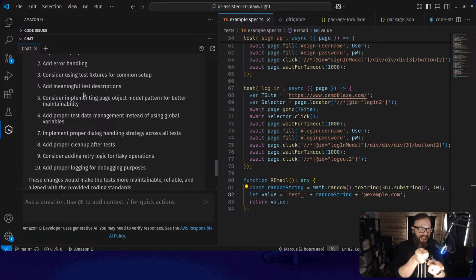Add proper cleanup after tests. I disagree. I actually disagree. We might put this in my personal rules. I disagree with this one. We don't want to get off on a rabbit trail, but there's an idea of dangling state. So when your tests fail, you want the system to be in the state that it failed, because this allows you to investigate. If you clean up after your tests when they fail, and maybe again, you could clean up if your test passes, not clean up if it fails, whatever.